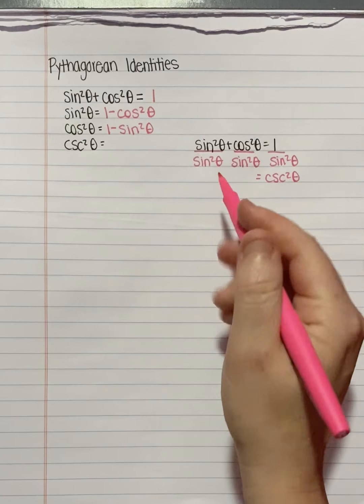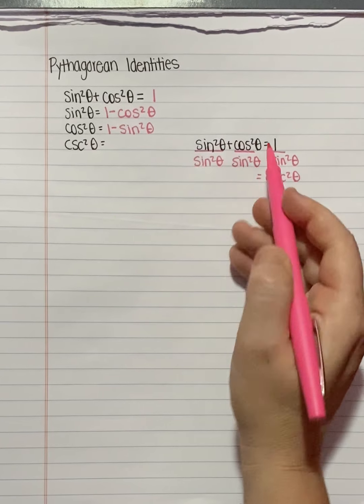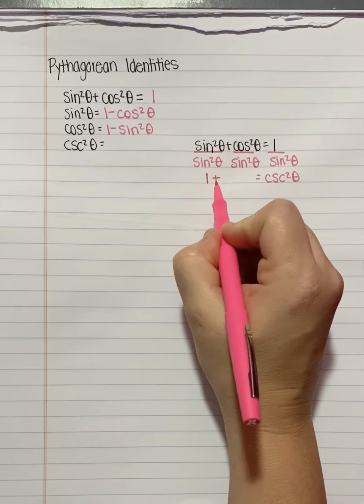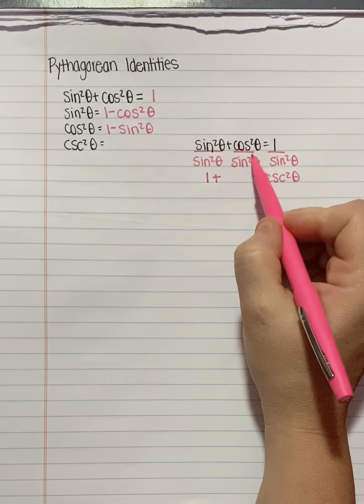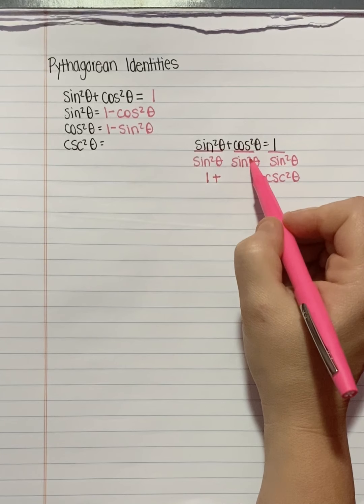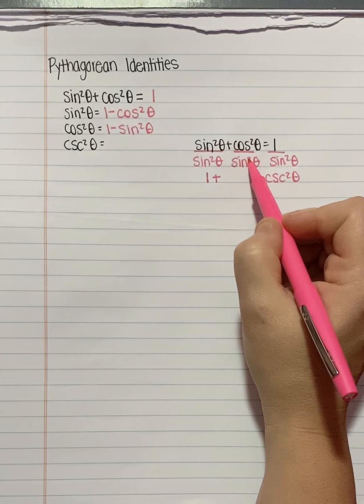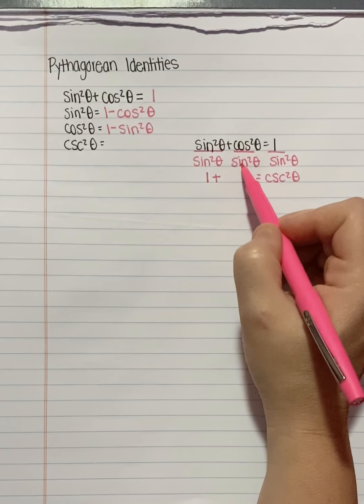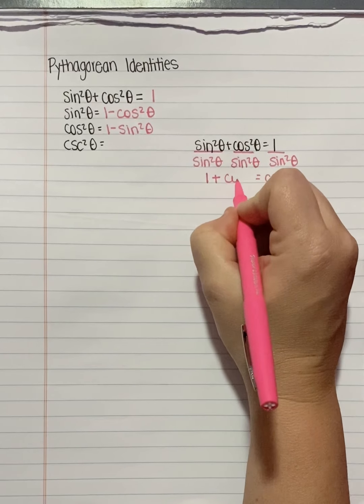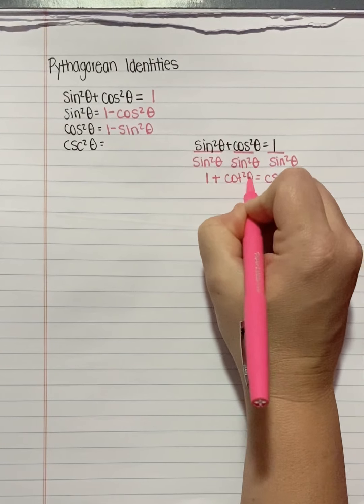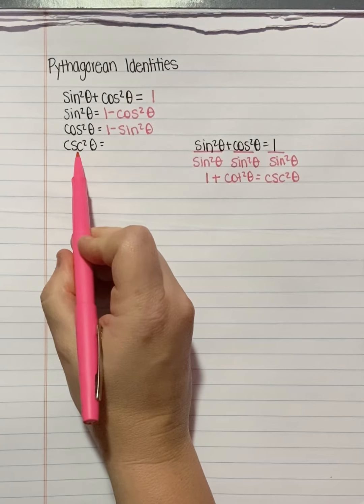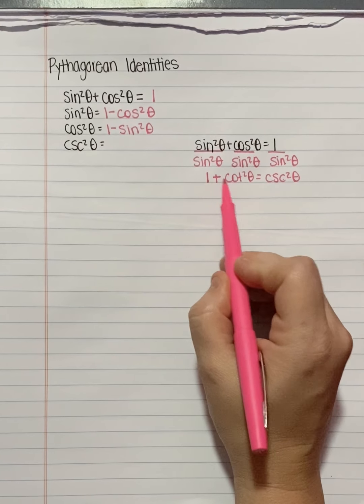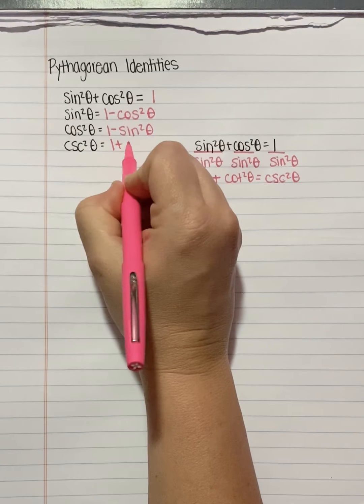All right, so let's come back over here and simplify this side. Sine squared over sine squared just gives me 1, plus cosine squared over sine squared. Since this squared is going to stay, now we've got to go back and figure out what cosine over sine is. Well, using my quotient property, cosine over sine is actually cotangent. So this is cotangent squared theta. So if I go back up here and plug this in, cosecant squared is 1 plus cotangent squared.